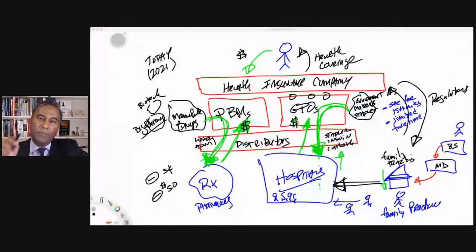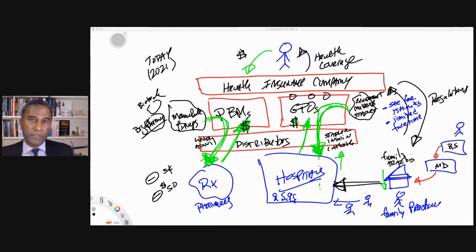And what's happened is these GPOs now, that stapler, they don't give it to you for $10. They maybe give it to you for $18. And then starting in 1990 and 2000, the GPOs, you as the administrator of the hospital, you get a little kickback. So you keep your mouth shut, you're getting a little kickback. The price of that stapler, which should only be $10, is now gone up by 80%. It's $18. And the ability for the GPOs to give those kickbacks, which is legalized corruption, was done through a Safe Harbor Act in 2000.